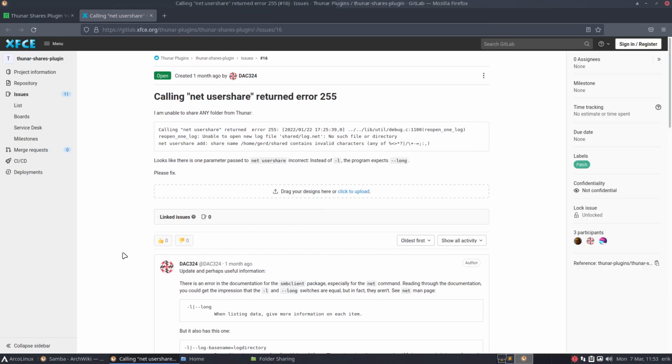There is some way of doing things. The program expects long.